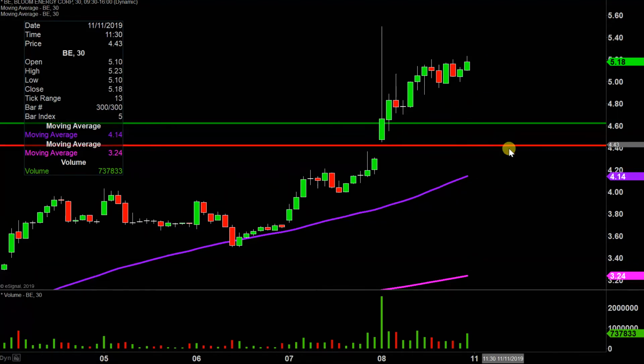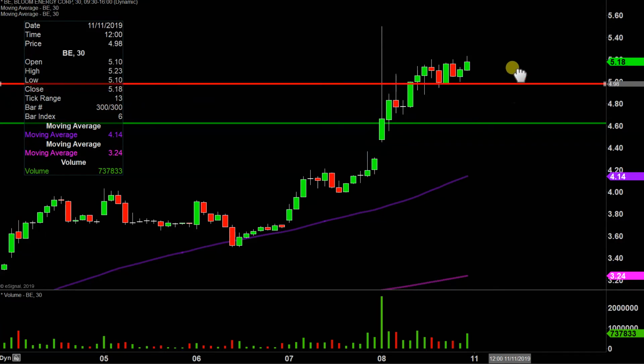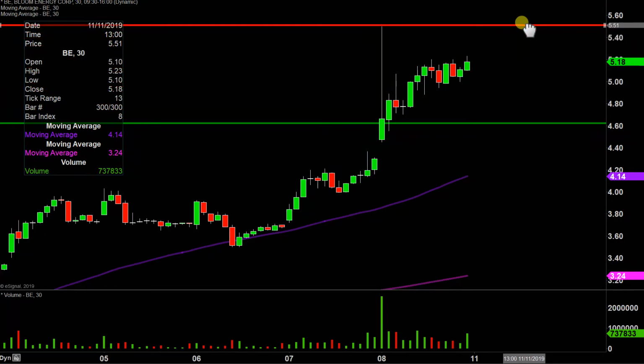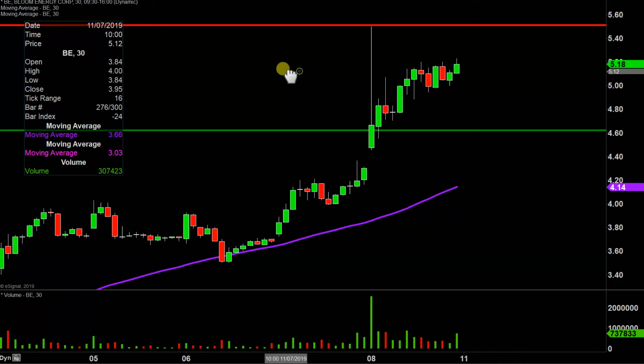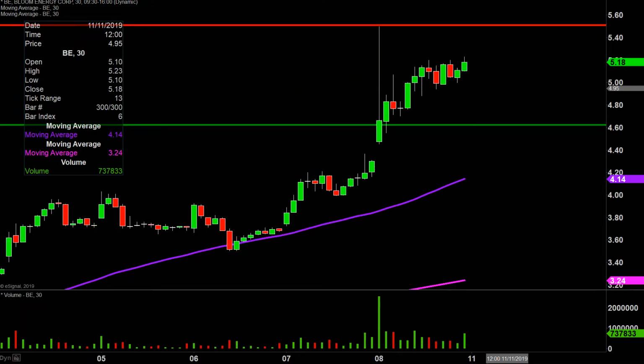Nothing fancy or complicated here other than the fact of where the party stopped during that first 30 minutes, and that's right up there at $5.50. So 550 will be that key level to watch going forward. But really, resistance levels don't matter. What matters the most is what the price has already been doing.